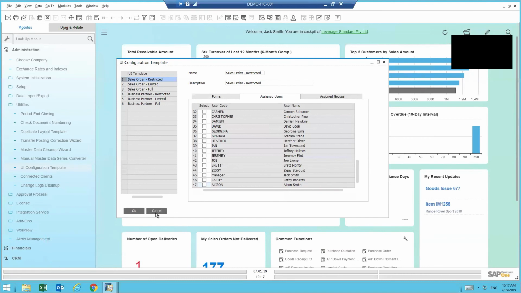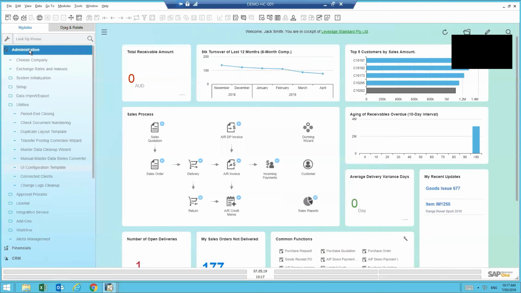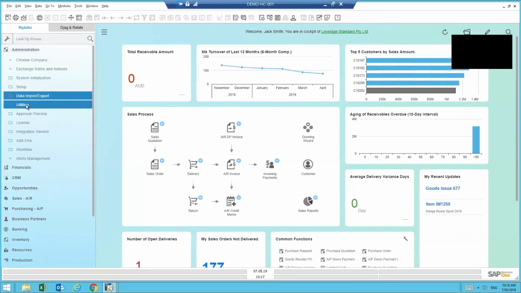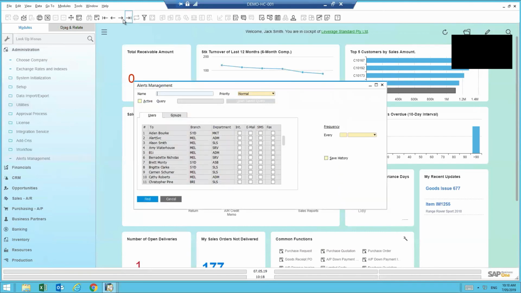All right, so that's the UI configuration. So that's the look and feel. The other areas to consider when setting up a new user, and these are optional features, is things such as alert management. So if I wanted Alison to subscribe to particular alerts, I need to make sure that I go into alert management and allocate Alison to the necessary alerts.